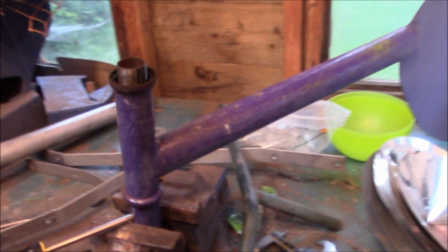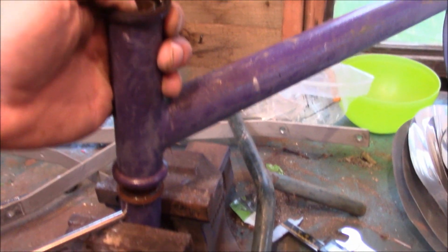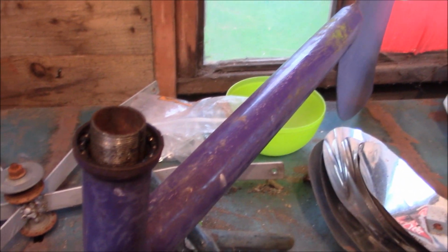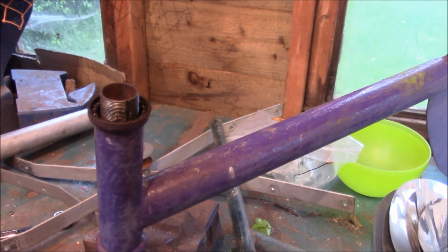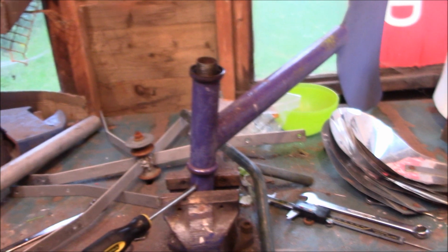Okay, so the next step, I've taken off the blades and I've got this, which is the bit that normally shows the direction. Now obviously the bearings are exposed on this side here, so what I've just done is taken the bolt off the bottom there, so I can now lift this off, which will expose the bearings at the bottom and the bearings at the top. What I can do is pack that full of grease to get them nicely lubricated, so when it goes back up they'll stay moving smoothly. So what I'll do is take all that off now and then grease it all up and put it all back together.